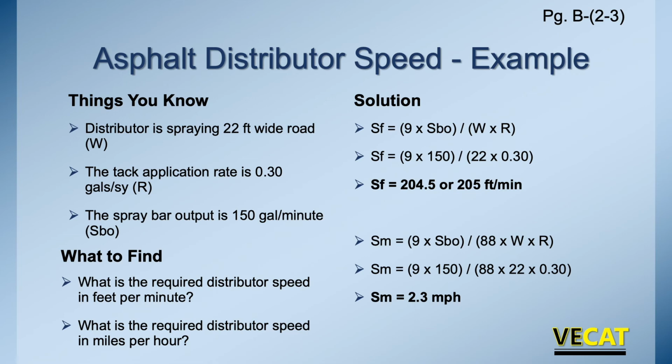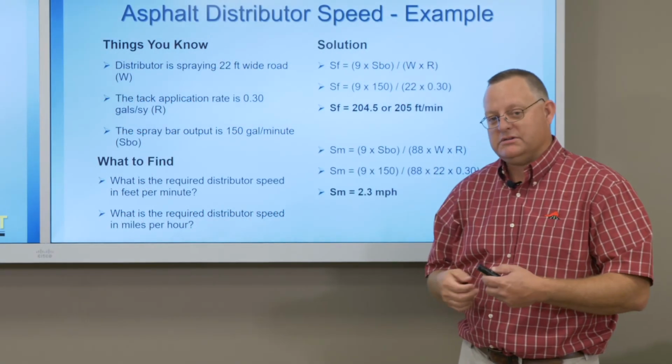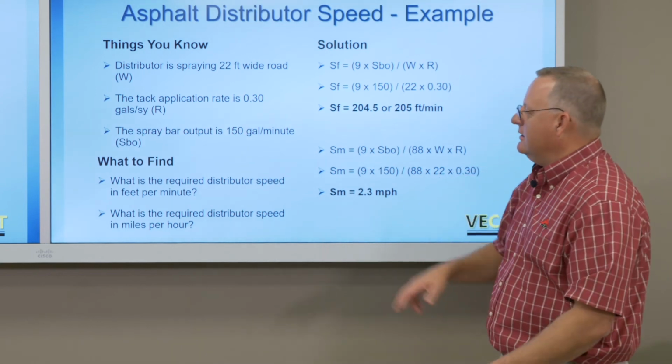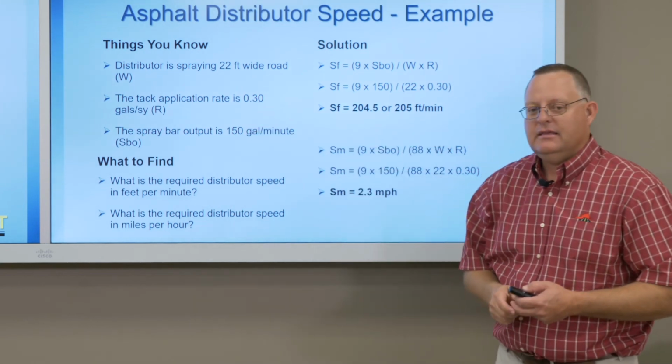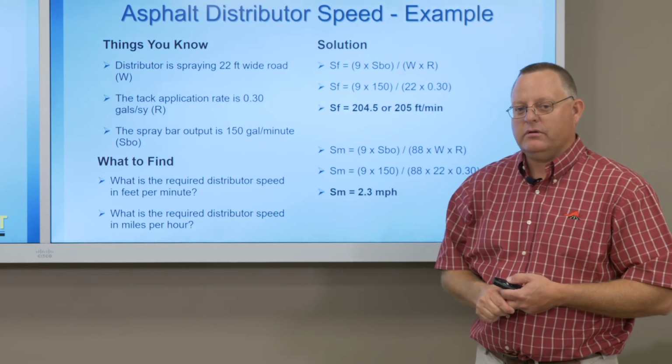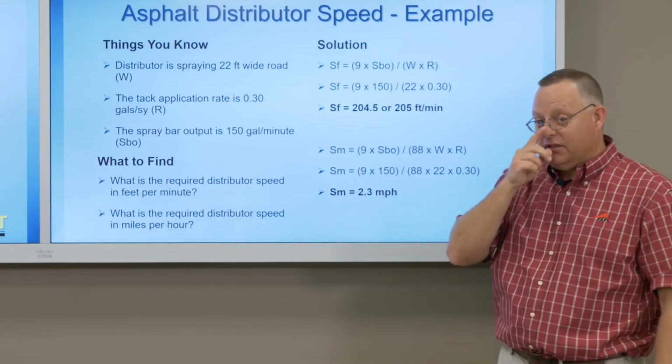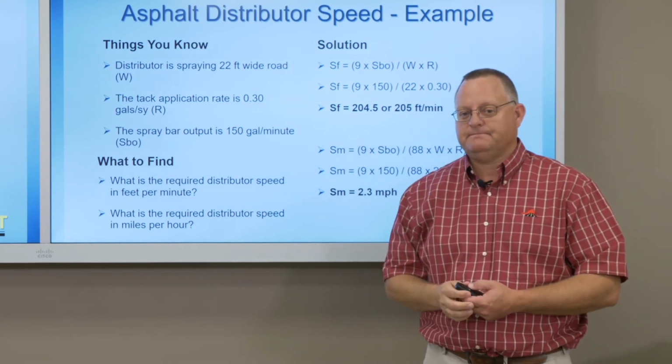So what do we have to be spraying at in feet per minute, or how fast do we need to be going is really the question. How fast does this operator need to be driving the truck to hit that 0.3 gallons per square yard? Plug it all in. Basically, he needs to be driving at 205 feet per minute.